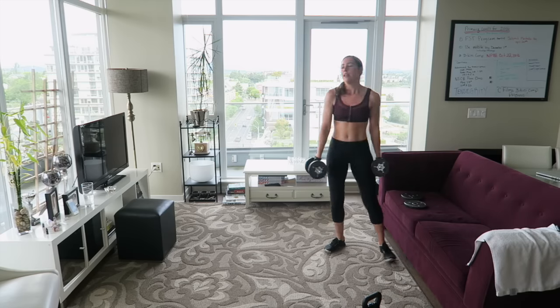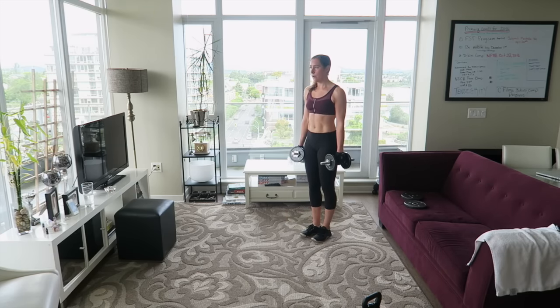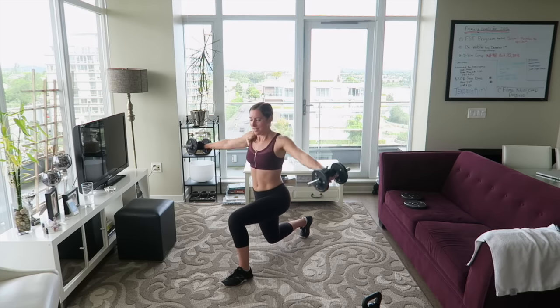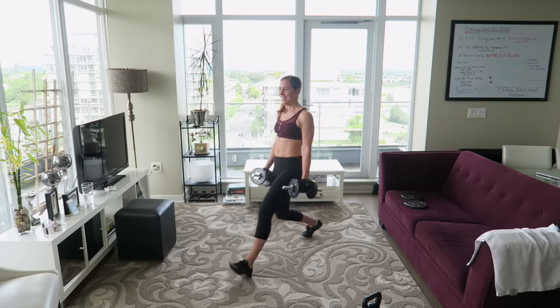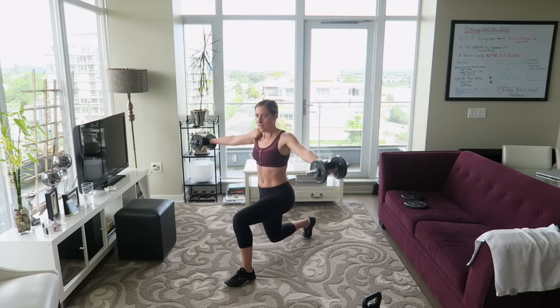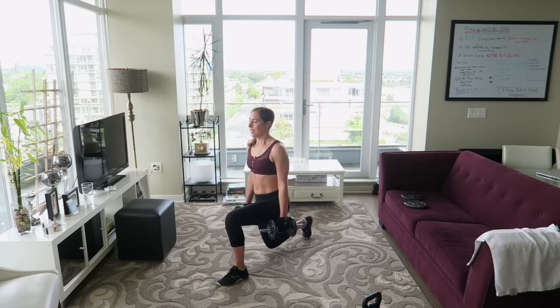Grab the weights. Left leg, front lunging. Lunge it, lift it, and reverse. How are you guys feeling? I'm feeling pretty good. I'm working pretty hard, but I'm at a level where it feels really good.